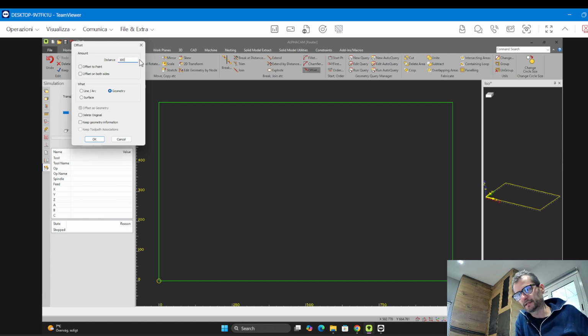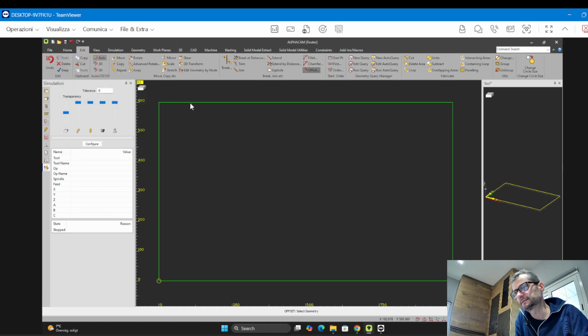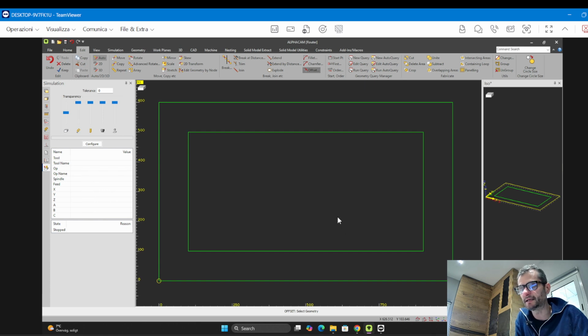For example, 100 millimeters. The system asks me what? So, for example, if it's set on geometries, I say okay, I select the geometries and I go inside. In this way I take the complete geometry, in this case a rectangle, and I copy all the sides of the geometry.